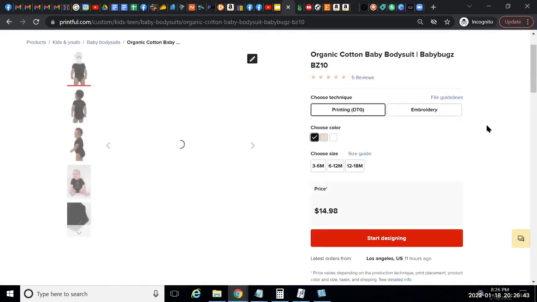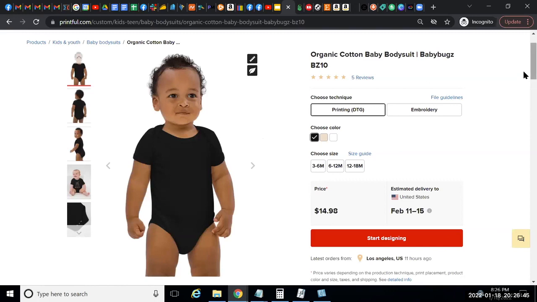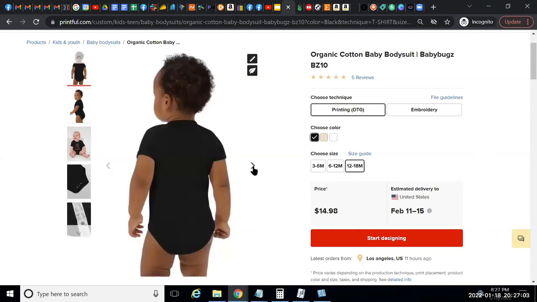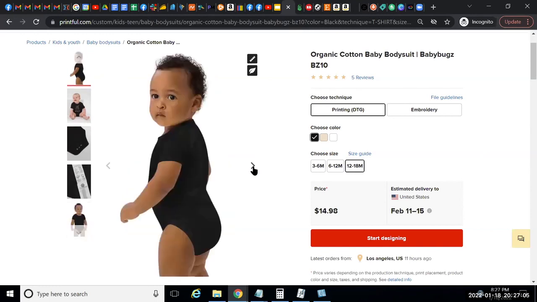So cute. One of them says it's eco-friendly. So then you're going to have some parents that really want that eco-friendly clothing. They do tell you what the estimated delivery time is. Let me just tell you, right now there is a backlog. I don't know what's going on with some of the print on demand stuff, because we have some stuff that we're trying to get printed and there's a backlog. But again, very, very cute.